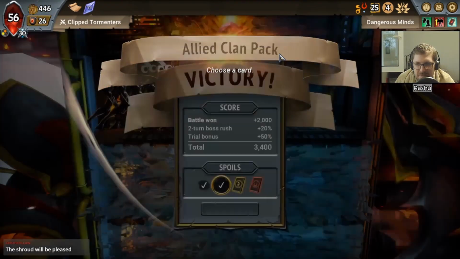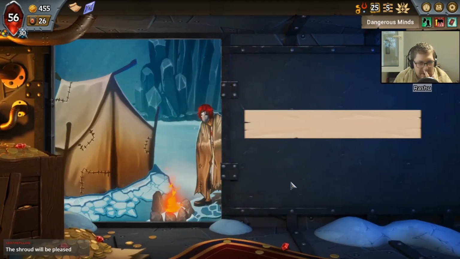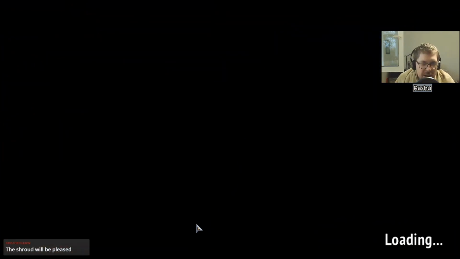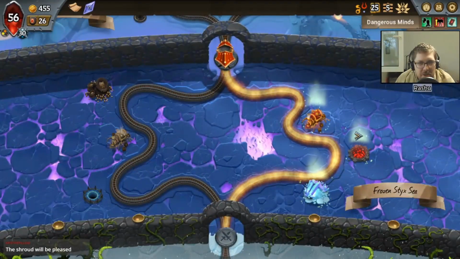None of this matters. What did we get? Extinguish triggers. We'll hold on to it. We can also put them on the bottom just for fun too. So we get infinite deranged brutes on the bottom, and then infinite penumbras on the top.